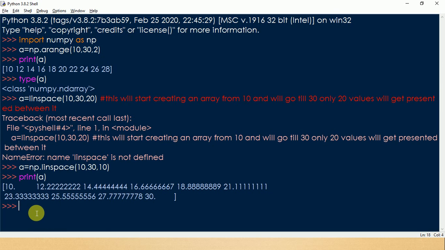For example, you have created an array by the name A, and you are passing linspace, and you want to start your array from 1 till 10. All the values should come, and a total of 10 values which are equidistant from each other should be presented. Just press enter, and now I am writing print A.